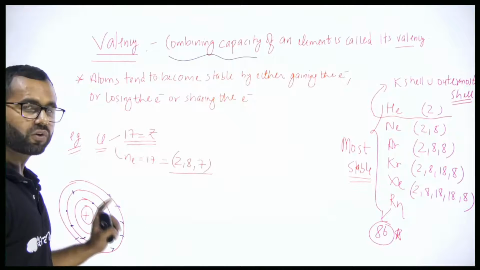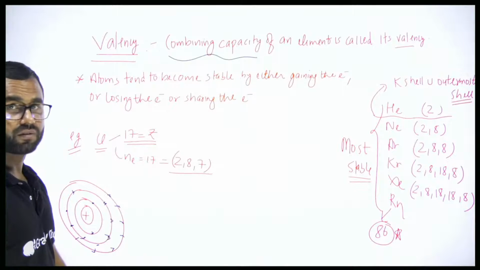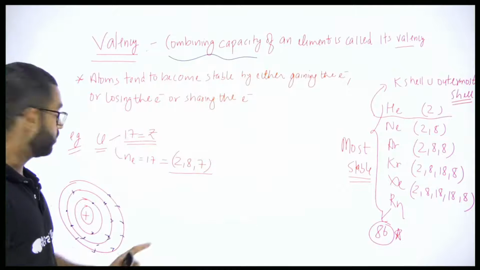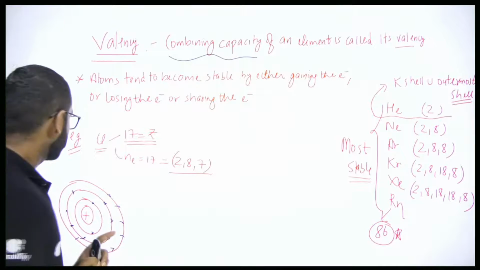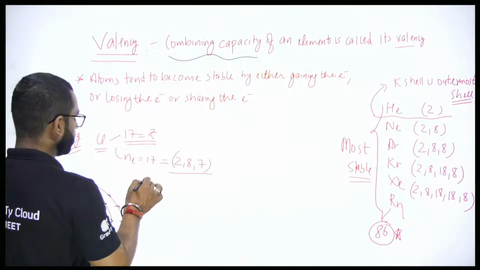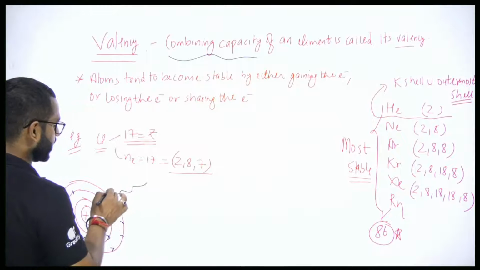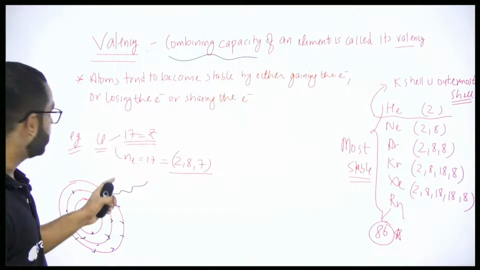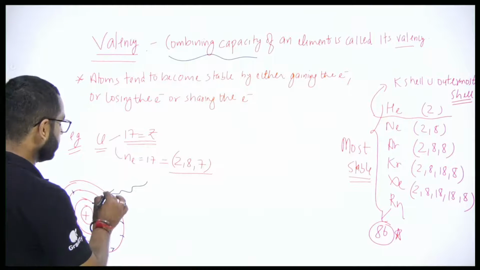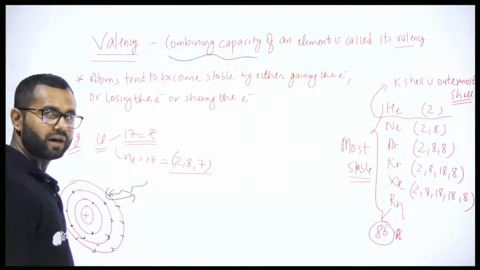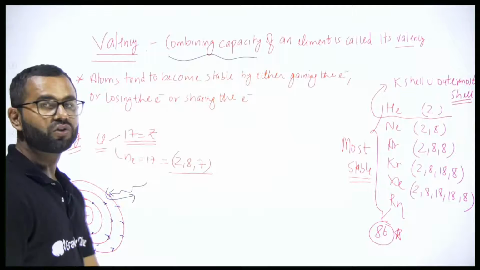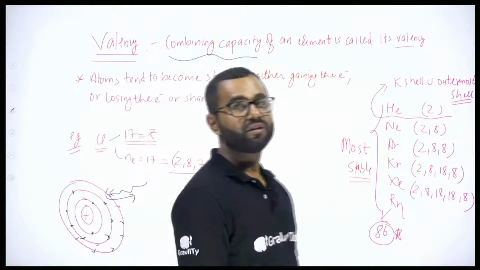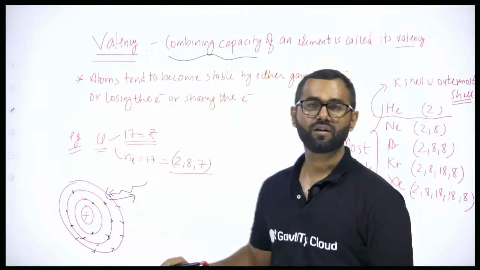To remove two electrons is okay. But to remove 7 electrons is very difficult, because it requires huge energy. EMR will come, it will strike the electron, and this electron will go out, right? So that means a huge amount of energy is required to remove 7 electrons from chlorine.